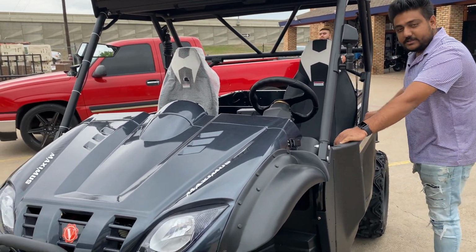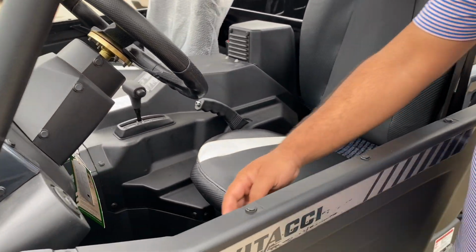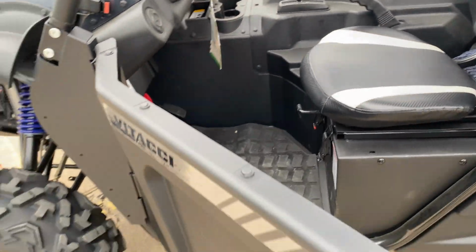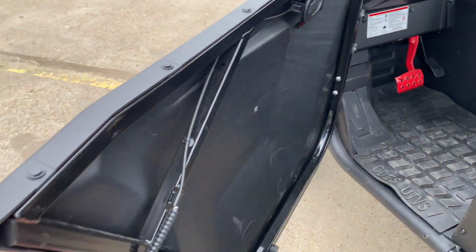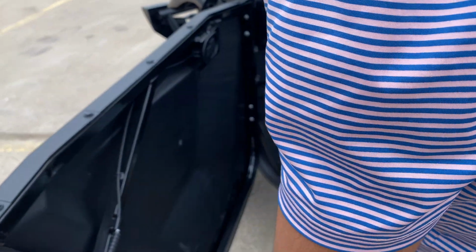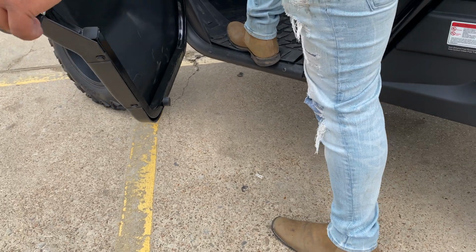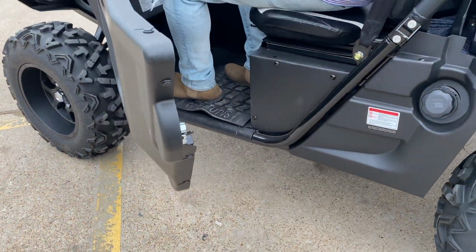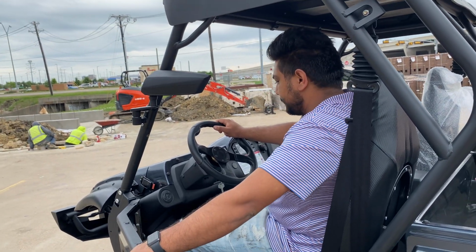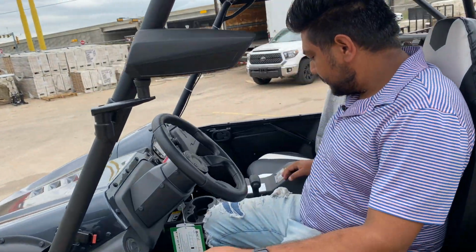Now let's look at the interior. It's got this door handle right here, so you can open it. It's a metal frame door with a hard plastic cover. The ground clearance is about 11 inches, and it comes stock, standard. I'm about 230 pounds and 5'10", and I fit on here comfortably. The door shuts and I have ample space right here.